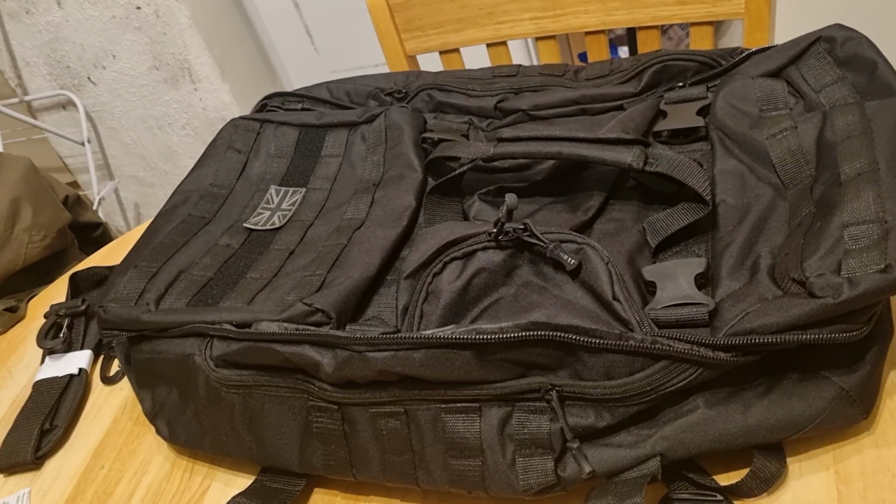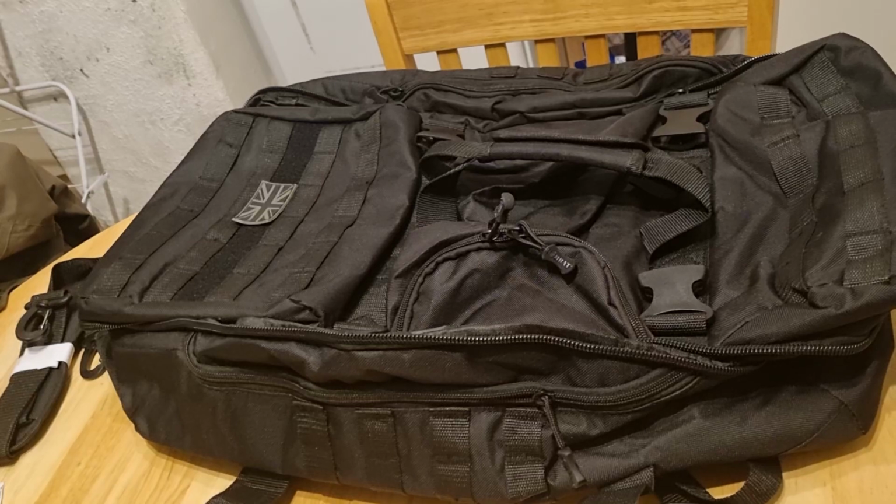It sits very, very well when you're using it as a rucksack. With the rucksack bit as well, you've got the cross strap which comes across here, which makes it very nice, secure, and very well fitted, so it doesn't feel like it's falling about or falling off, and you haven't got to keep constantly putting it back onto your shoulders, which is really, really annoying. It is a very nice solid bag. Like I said, pockets for days in this thing. Totally pockets for days.